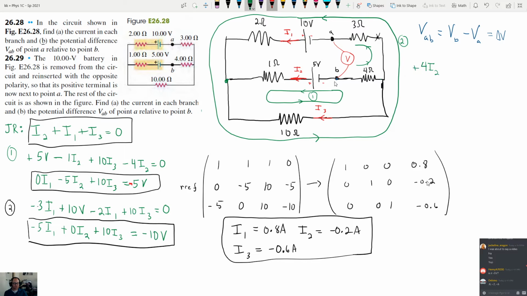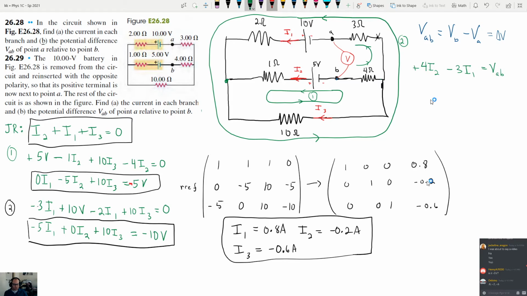Positive. Positive, okay. We go around to here. I'm going to have to write 3I1. And that's negative. And I would argue this is going to be equal to VAB, or it's going to be equal to negative VAB. I don't know. Let's get an answer first and then we'll talk about what it is. I think if we have a number, it's going to be easier to say what it says.